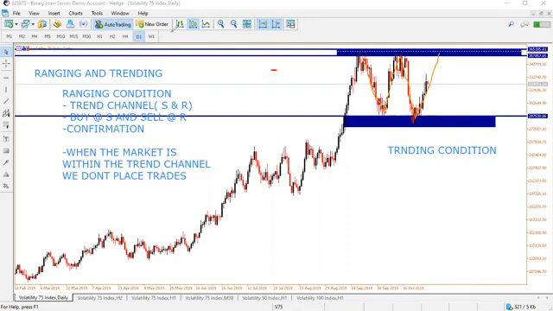Always, when it comes to trend lines, always make the trend your friend, guys. So this is what you need to do. If ever the trend is an uptrend, we're only looking for buy trades. If ever the trend is a downtrend, we're only looking for sell trades, right?